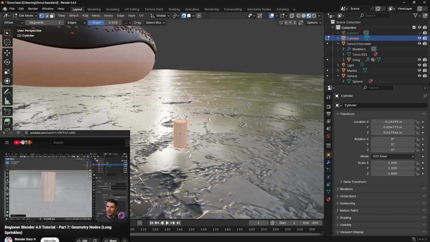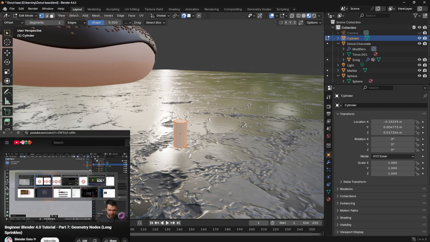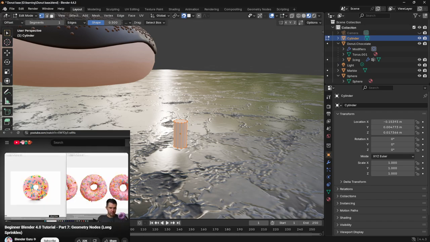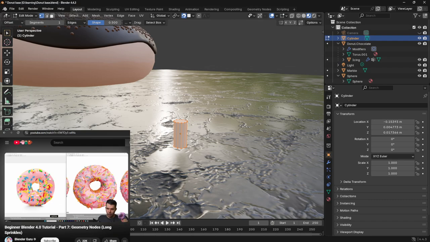And I like the ones which are more readable. To show you what I mean, if we pull up two, this one on the left is large sprinkles, very bold. And the one on the right is long, thin, wispy ones that look like they get stuck in your teeth.